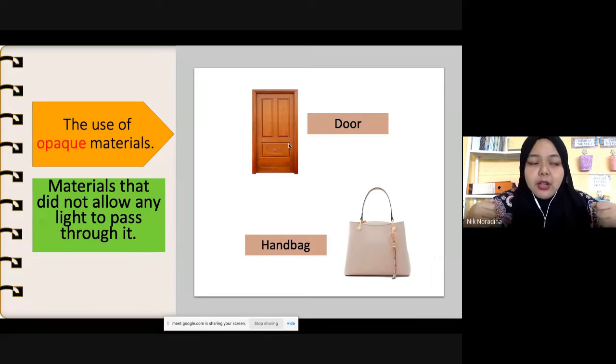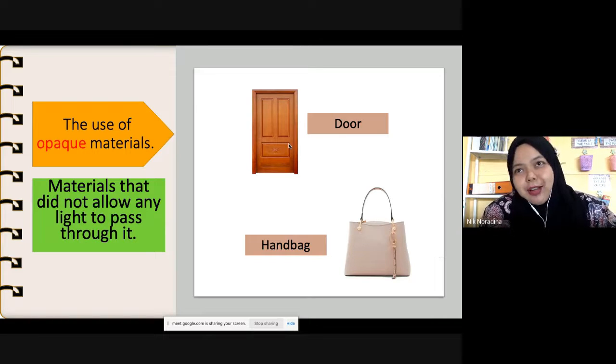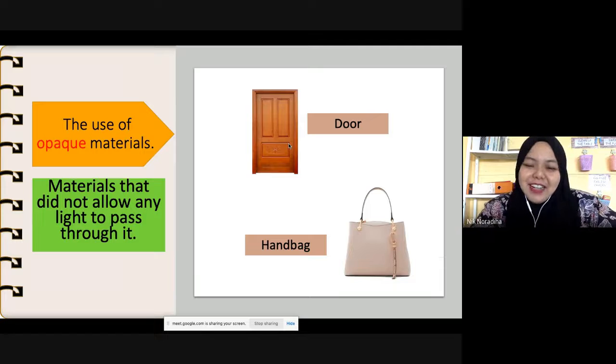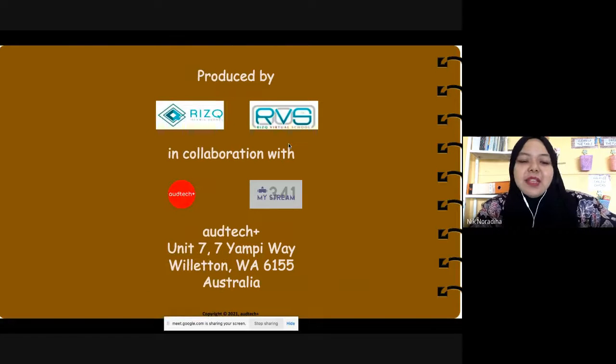If you want to bring your laptop, it's best for you to choose opaque materials for your laptop bag. Why? So that people won't know what is inside your bag. Later, if you keep your bag inside the car, then people know there's a laptop inside your car. It could be dangerous for you, your car, and also your family. All right, so that is the function.